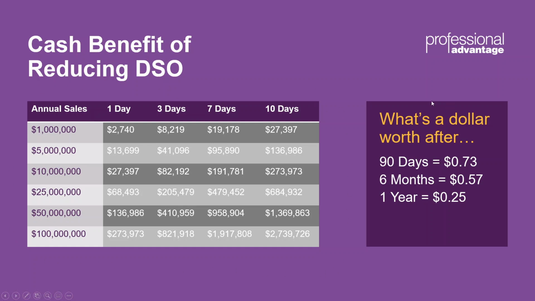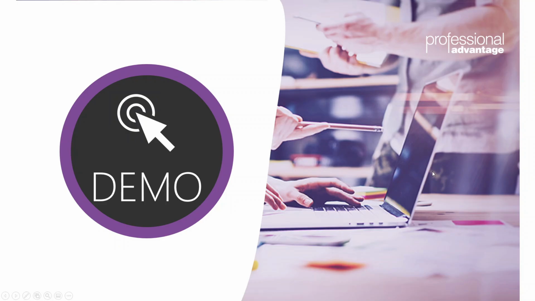And then also, based on some national averages on what's paid relative to due date, here is what $1 is worth in relation to days past due. So after seeing a few of these things, it's easy to see why having a good collection system is important. So like I said, pretty short and sweet PowerPoint there. Let's go ahead and hop into GP at this time.